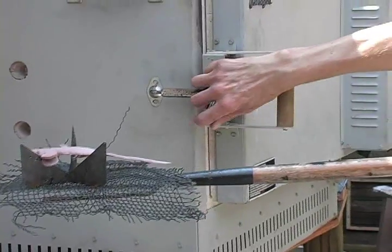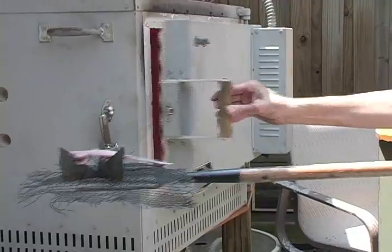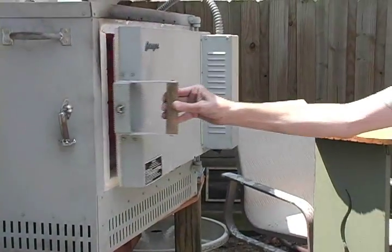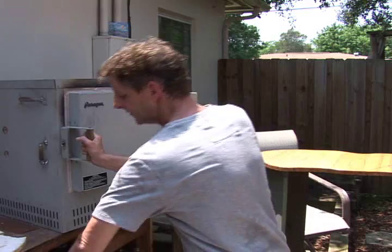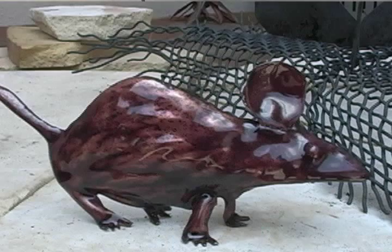I want to get in and get out as quickly as possible. I've got 1,500 degrees of heat billowing out of here, so kind of lean in, get her down in there, pull the fork out, shift the door. On the first firing with transparencies, you want to fire enough to get the oxides to dissipate, but since I'm going to fire it two or three more times and add some different things to it, I don't want to overfire it. You can see the copper reflecting underneath it, and all is well.